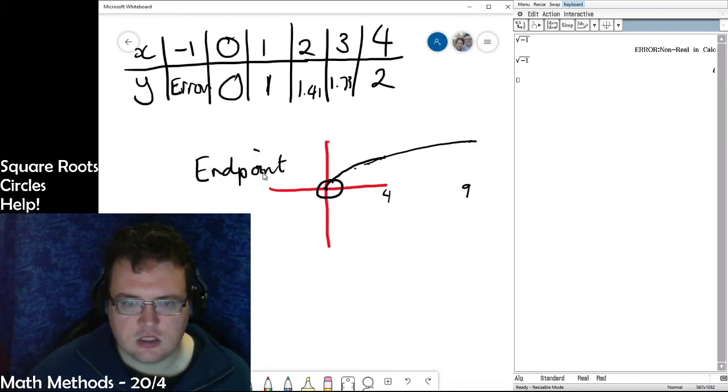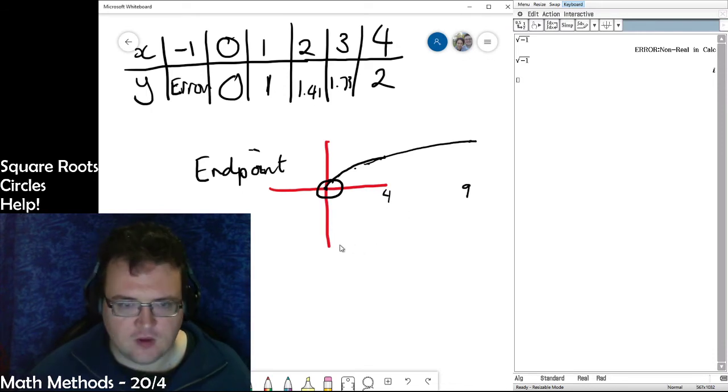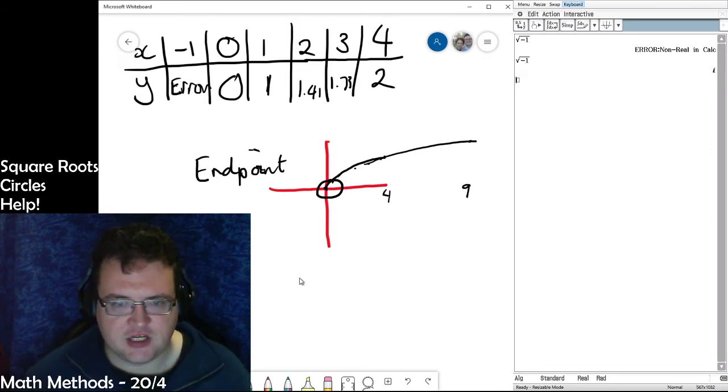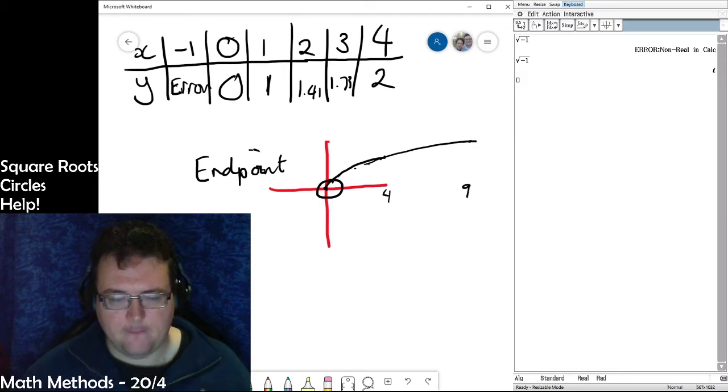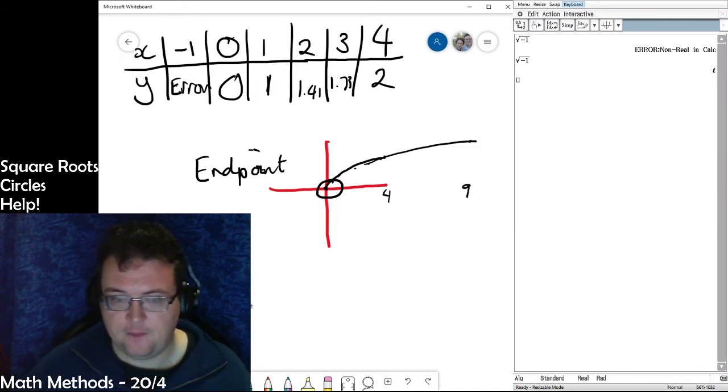Alright, similar to how some graphs have asymptotes, this graph has what is called an endpoint. The endpoint there is where the graph just hard stops. It does not exist beyond that point. So, for example, this graph here, the endpoint is 0, 0. And what we can do is we can modify our graph by moving it left and right. All right, so we're going to go over to the CAS calculator and have a play with that.